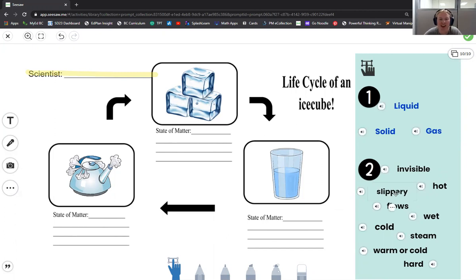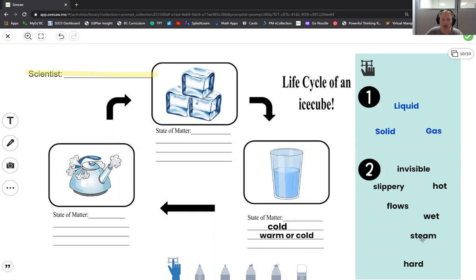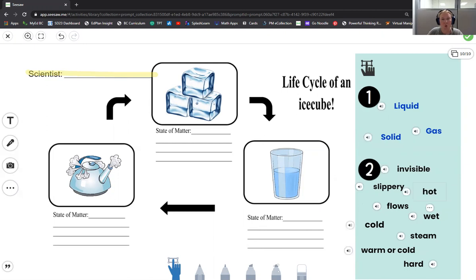This word says slippery. Out of these three, which one do you think is the most slippery in your hands? Right? And then once you think you know it, I want you to drag it over and put it in the spot. So at the very end, grade ones, all of these words should be dragged over and placed somewhere on this page. You can put the black ones on the line, and you can put the blue ones right at the top. So it'll look something like that, okay? And there you have it. That is how you're going to do the life cycle of water.